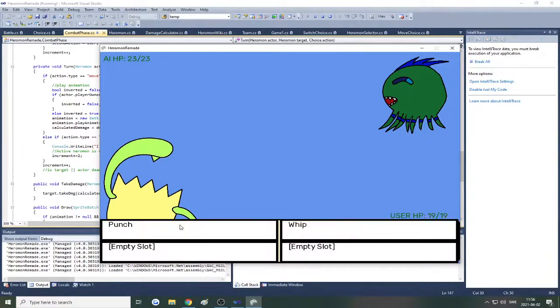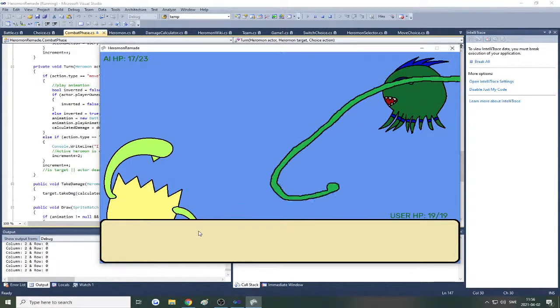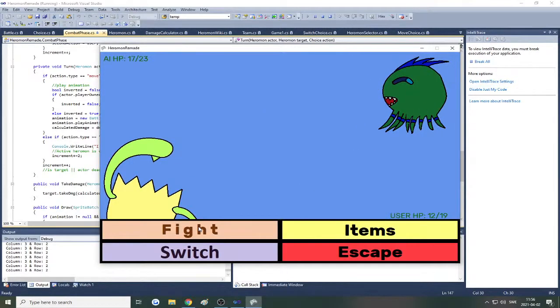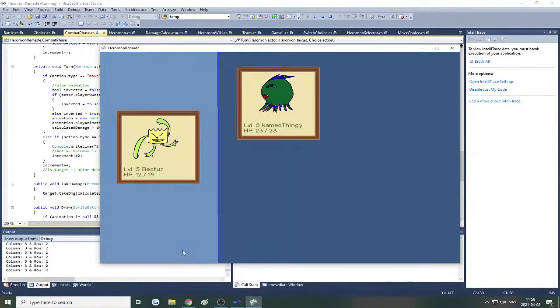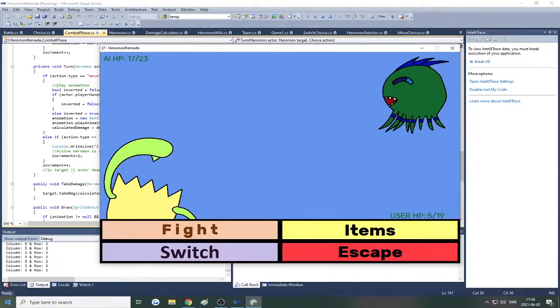Let's attack first. Okay, 12 HP, 17 HP, switch to this named thingy. And it says... I got here. Yeah. Okay, so that worked.